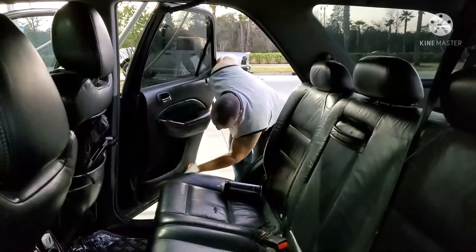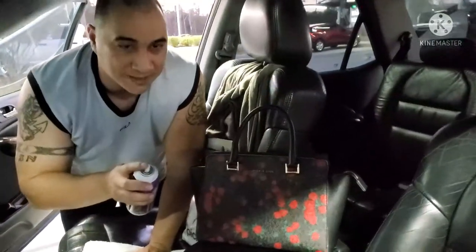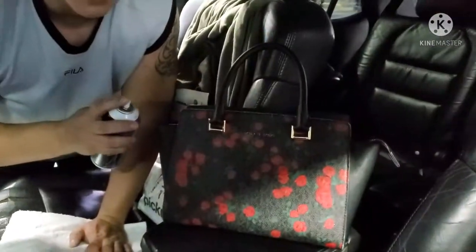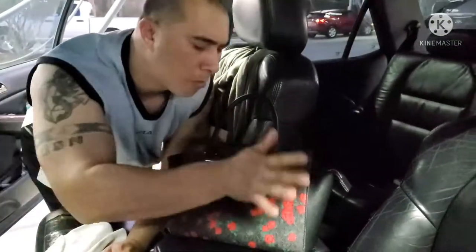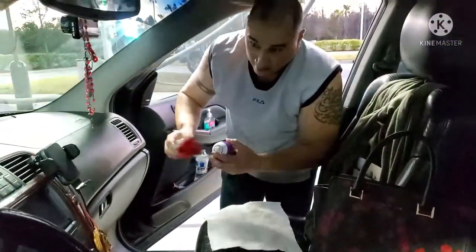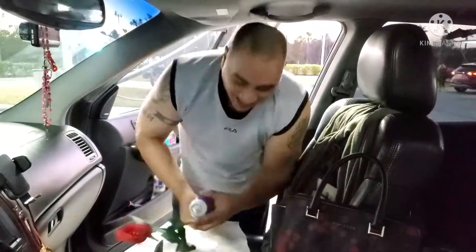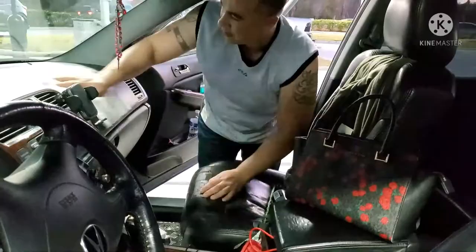Maganda po dyan, bubuksan nyo yun, and then you can stand outside. Try natin yung Michael Kors bag ni Rob, para mukhang bago makintab. Hindi na lang, huwag na lang. Basta masira. Ganito na lang. Ayan. Ay, isang patawarin kasi. Everlasting host for you guys. Maganda pong display yan dito. 4 years ago na.